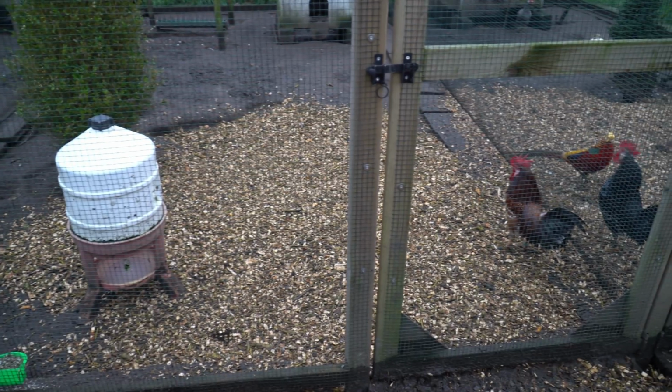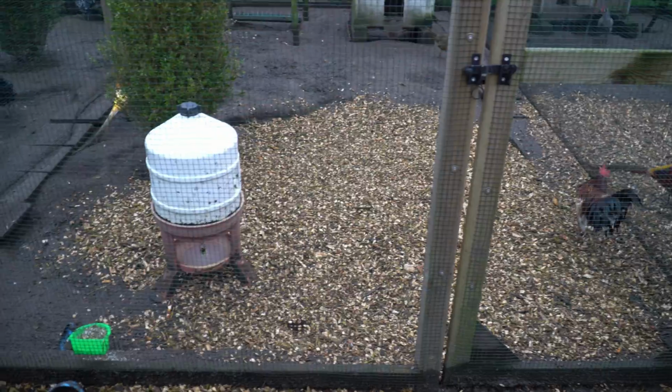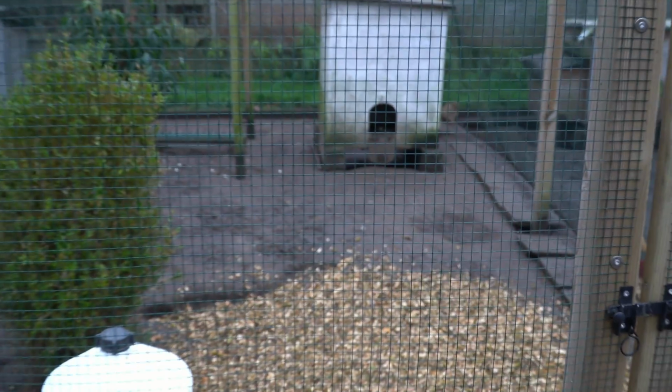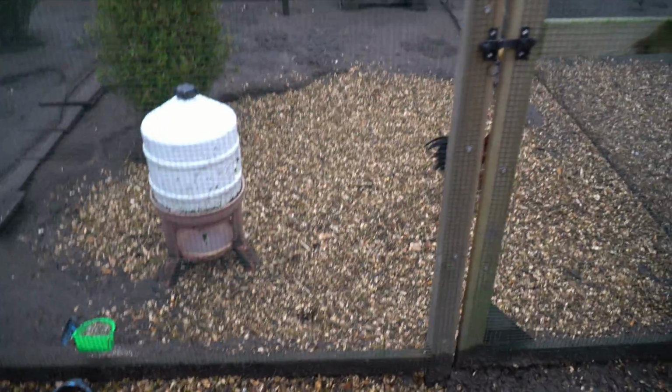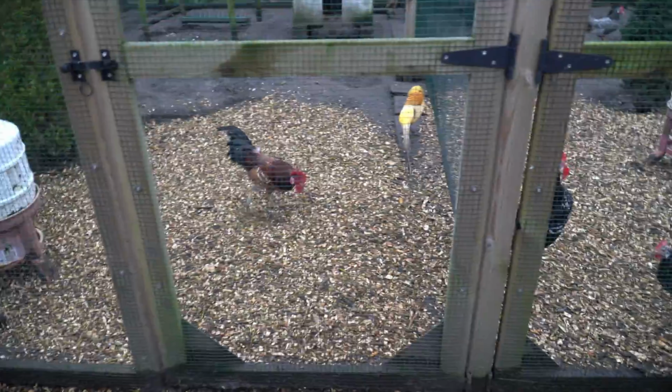So here I had to add a little bit more. They've already scratched it open quite good. So that area is fairly dry. And now this one is too. As you can see, they really like it.